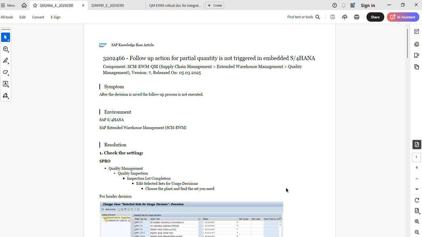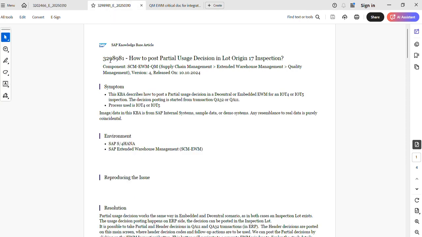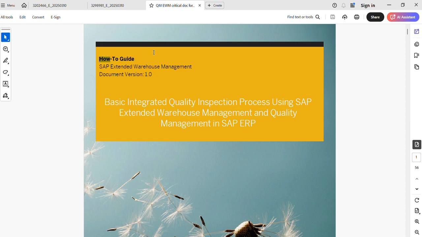In this session, we will try to understand the integration between EWM and QM on the S4 side. First and foremost, there are a couple of SAP notes which you should download and have access to. They'll give you the details about doing the partial UD. And there is a document called the How to Guide.